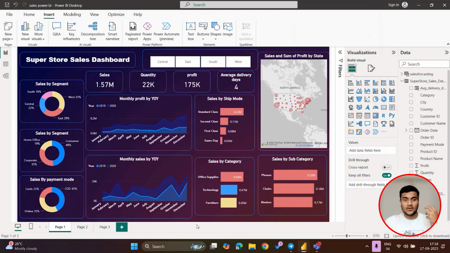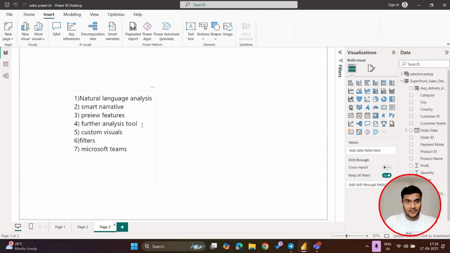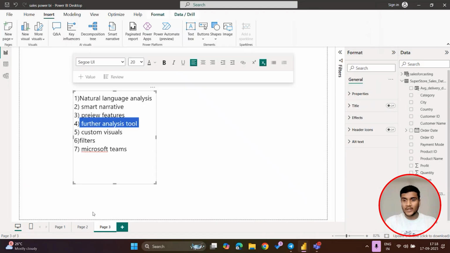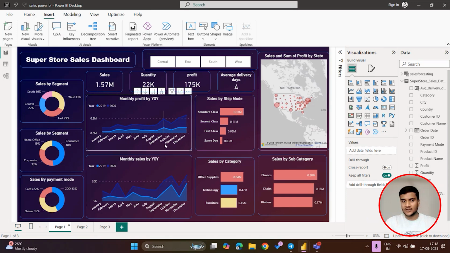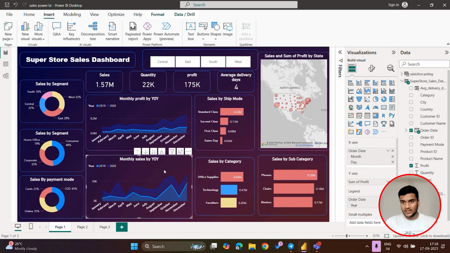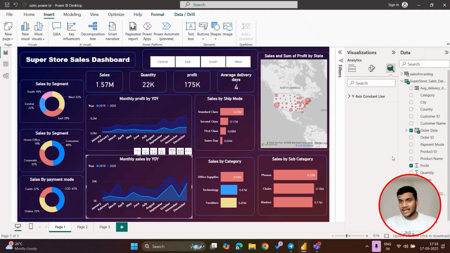Yes. So next, another tip we have is the further analysis tool. This is also a very interesting and important tool, and my best tool that I use in my daily work. If you have data like a line chart or chart data, I will select that visual. On the right hand side, you have the visual tab. Here you can see an icon of a magnifying glass which says add further analysis to your visual. Whenever I click that, it shows me a constant line and other sort of things.